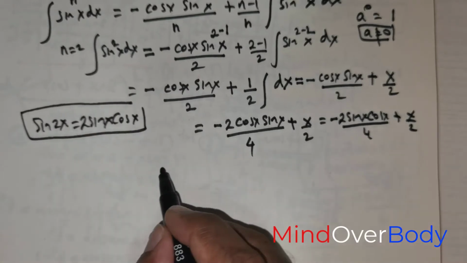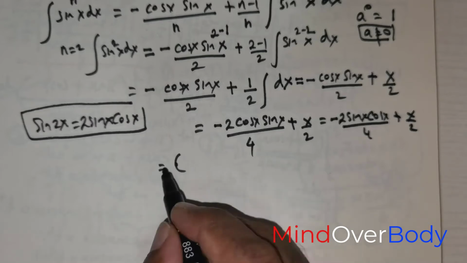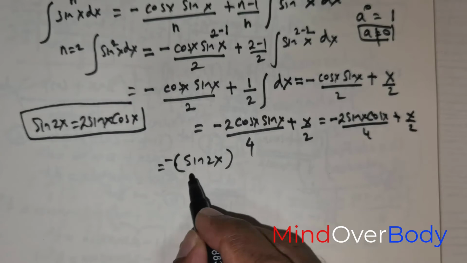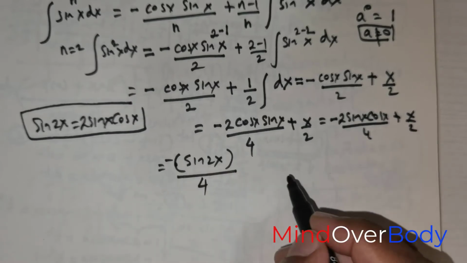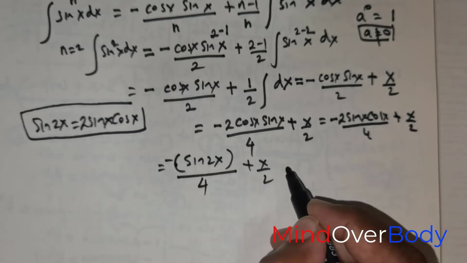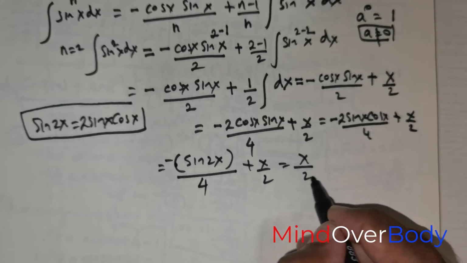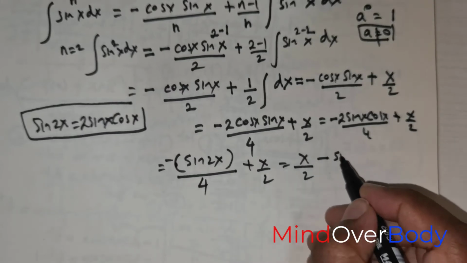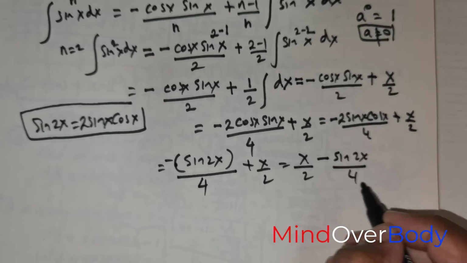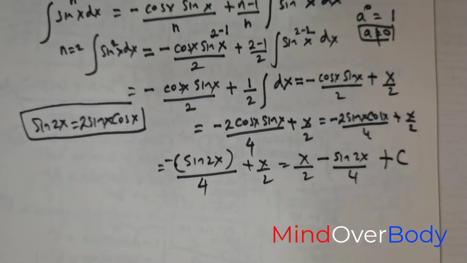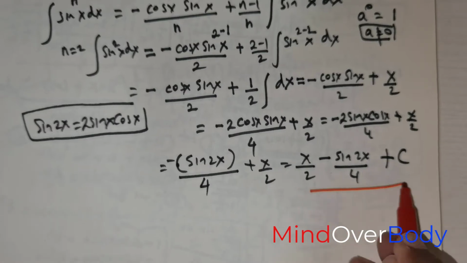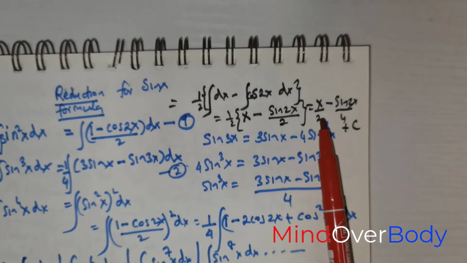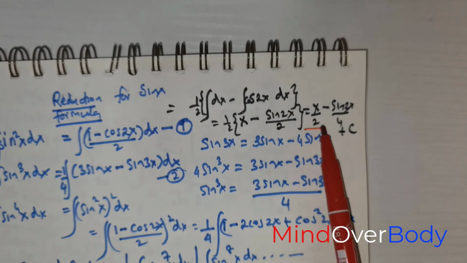So if I were to use that, this is going to be sin 2x, with a negative sign, divided by 4 positive x over 2. So if I were to rewrite it with x over 2 as a starting quantity, I would get x over 2 negative sin 2x over 4 positive arbitrary constant c. So I will draw the red line and I will show you what I have got when I just directly made the substitution. You see that?